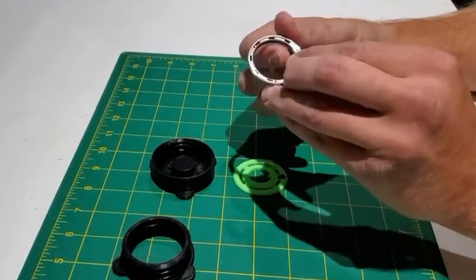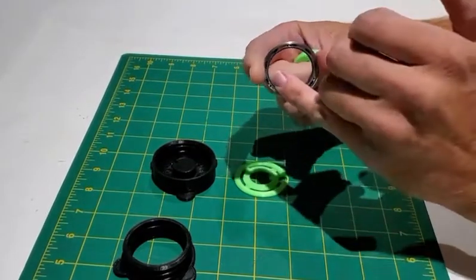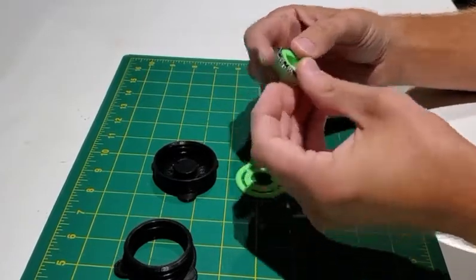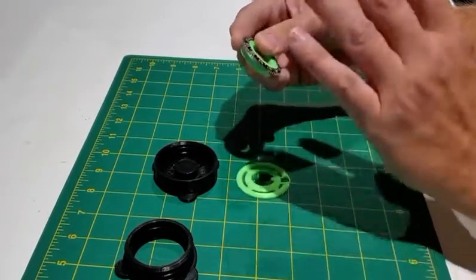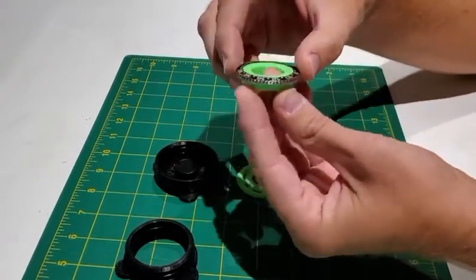Now, on the bezel insert, you can see that there's a little step on the back side of the ceramic, and that's what you want to interface with. The little plastic ring that holds it to the case, you want to make sure is not in there because that can get in the way. And also, by way of disclaimer, this is only for pressure fit bezels. So if they're glued on type or whatever, it might remove it, but it's not designed to. So let's go ahead and look at how this works.